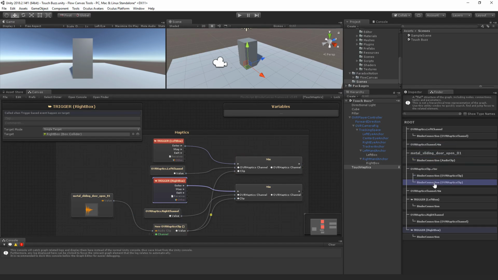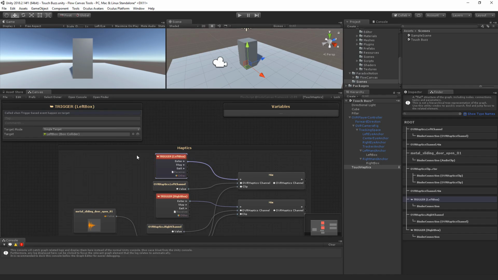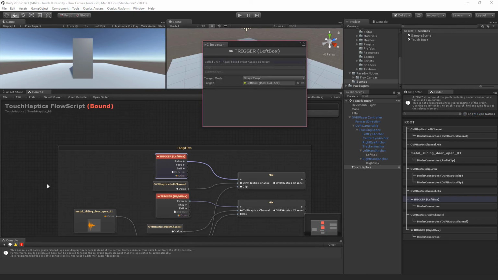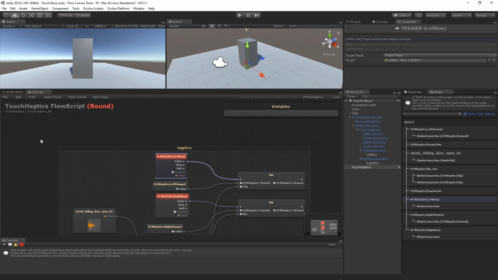So if you've got a large graph and you want to find the trigger left box, it will focus it for you. And finally, there is the external inspector panel, which removes it from the graph so you can dock it somewhere else and give yourself a little bit more space.